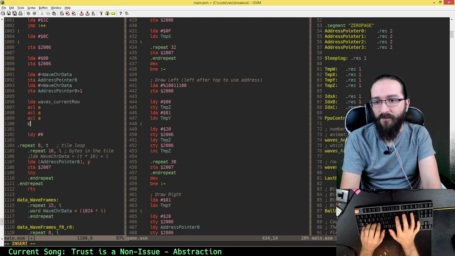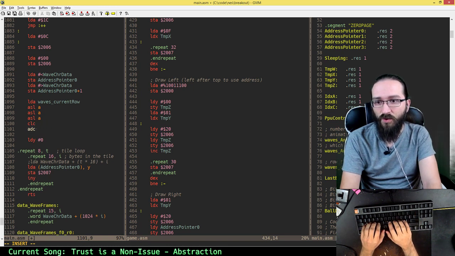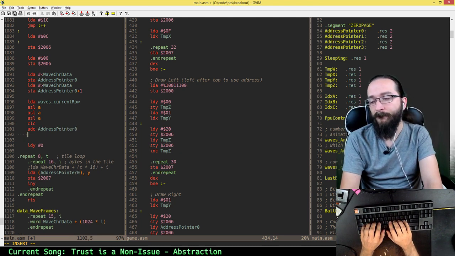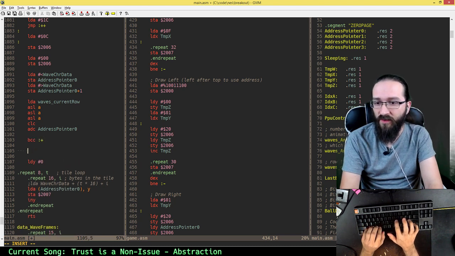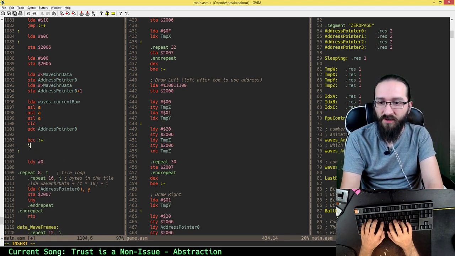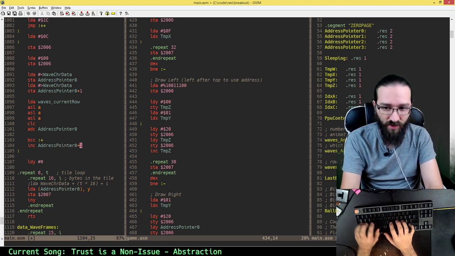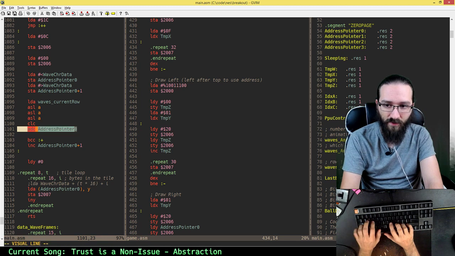Clear the carry. Add that to address pointer 0. Branch carry clear over that, and this is going to increment address pointer 0 plus 1 to handle the rollover.